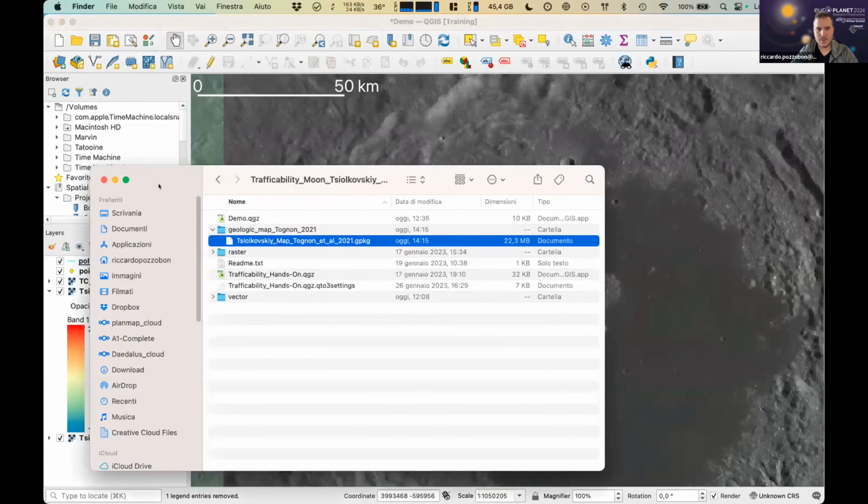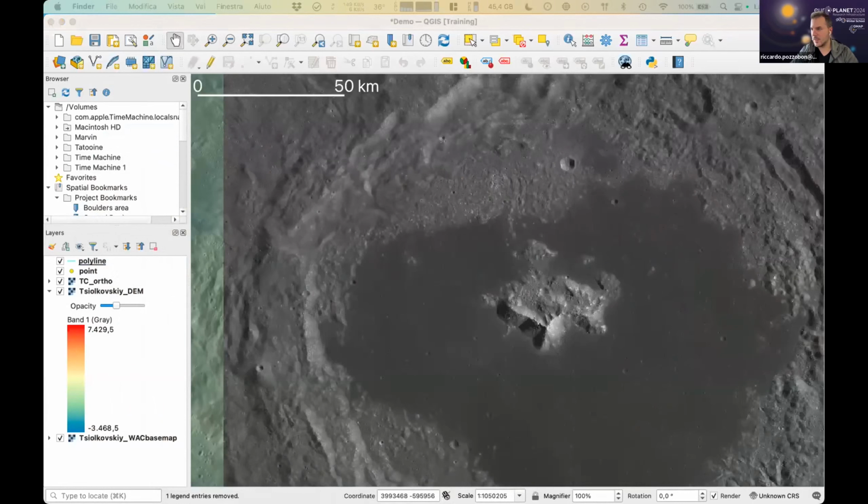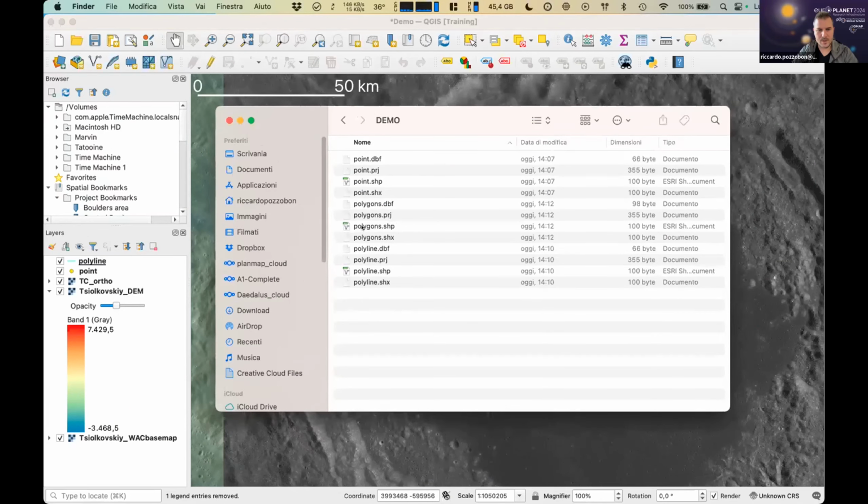But if we go inside my demo folder, you see that the polygon is still here. It's not gone. If I want to delete something, I have to go inside the folder in my computer and physically delete the shapefile or the geo package to remove permanently the entity. So that means that if I remove by mistake anything inside the project, also if I save the project and I remove things, I can always go back and then reload the polygon shapefile.